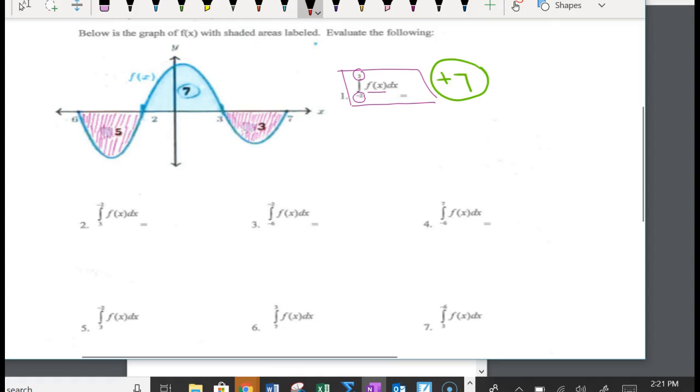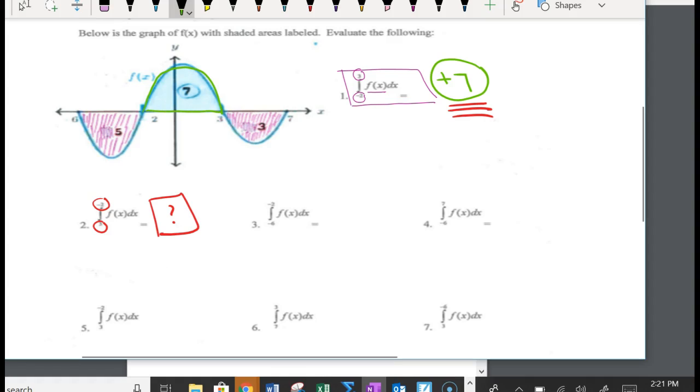It's asking you to find the net signed area bounded between f of x and the x-axis from 3 to -2. From 3 to -2, okay? Wouldn't this answer be the same as this answer here? And here is where I'm going to play loose and free with areas and lengths. Just look at this little shape right here, this area bounded by 7.